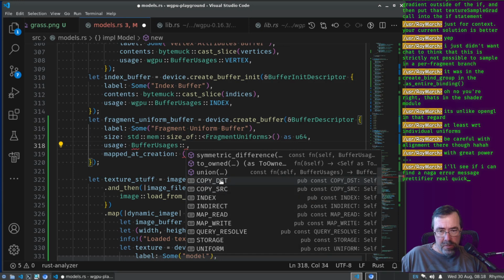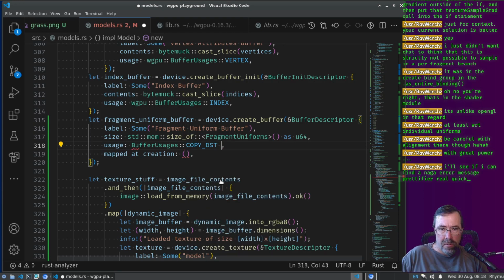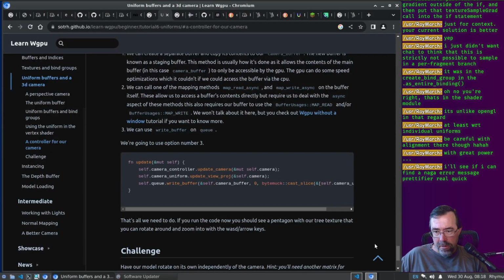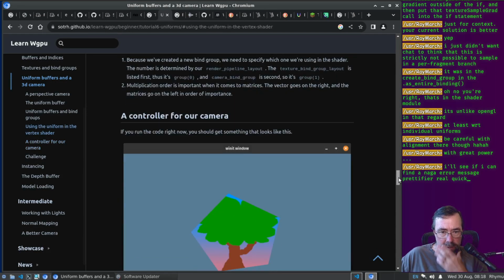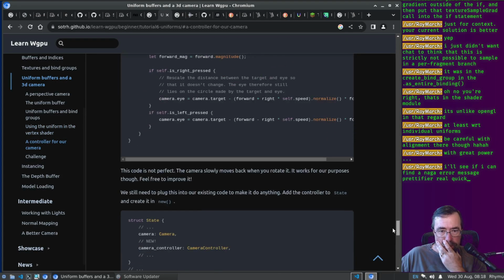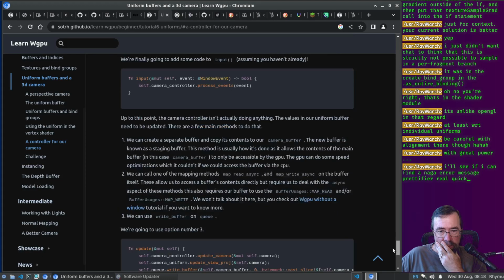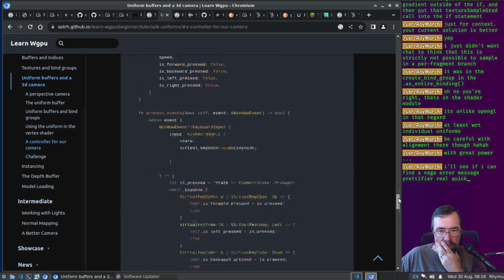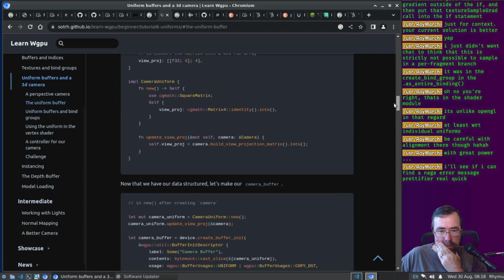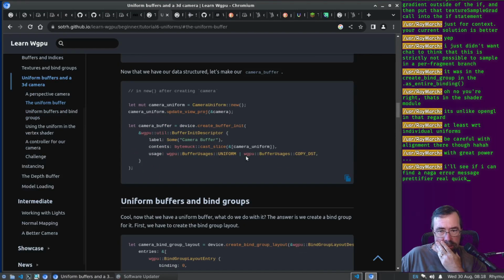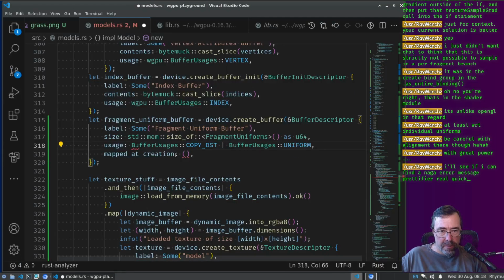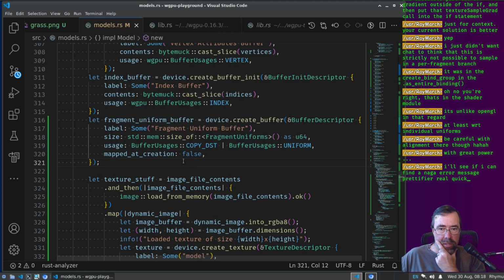Copy destination and uniform, right? I got that right. That was way up here where they do a create buffer init. Uniform copy destination. Got it right. Mapped at creation is false, right? Okay, so we made the buffer.